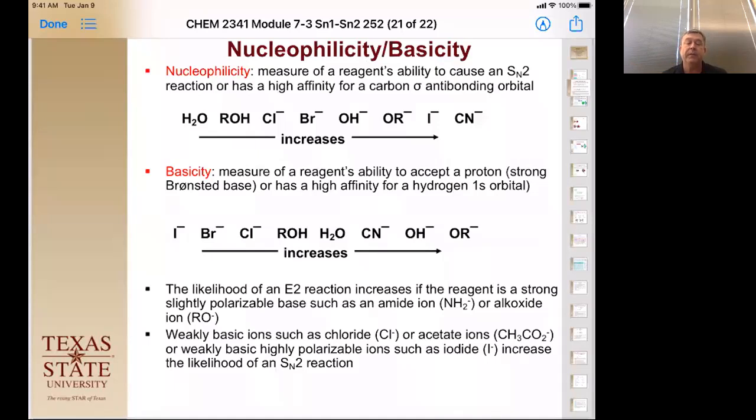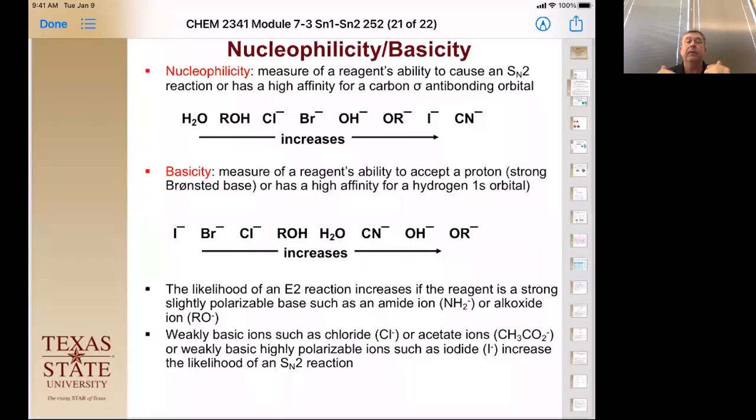So if you have a negative charge, you're going to think the more negative that charge is, the stronger the nucleophile is. Okay, so nucleophilicity is just that kinetic value of how fast it's going to react. Okay, basicity, on the other hand, is different. Basicity, we need to pay attention to what the pKa of the conjugate acid was. And notice the order in which these show up now. It's in a different order than the nucleophilicity, okay?